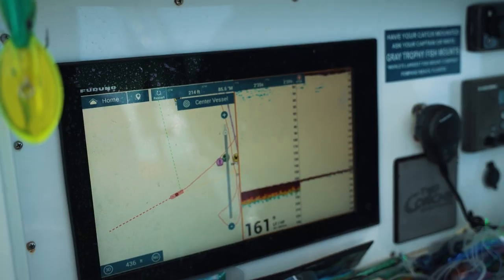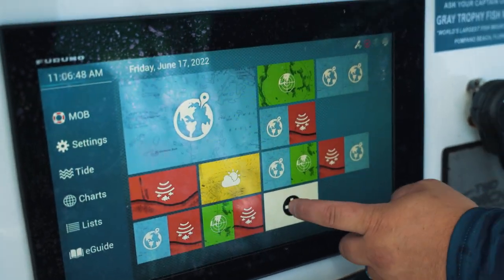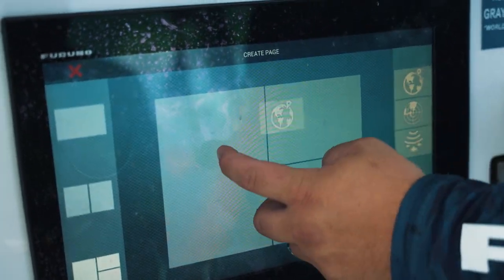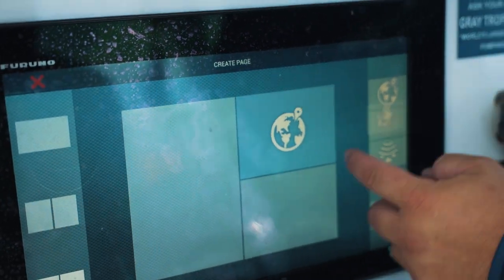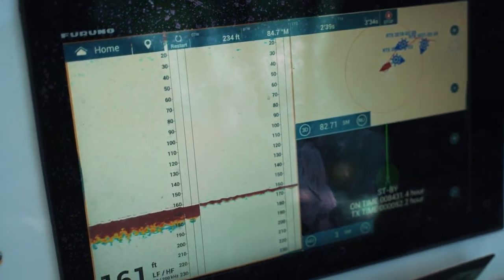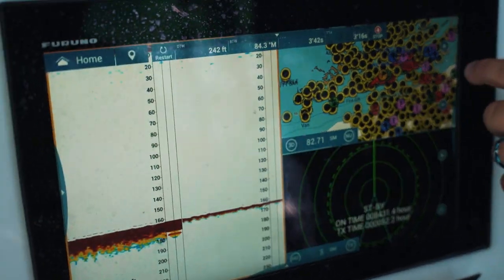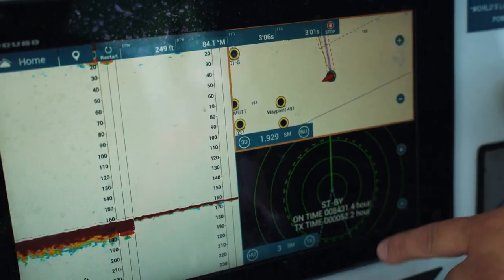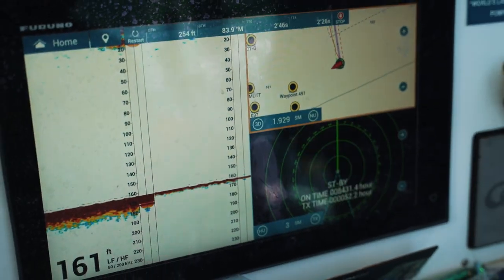Gotcha. So if we wanted to, we could go to our home screen and push on here to add a screen. And we could do a triple. So if you wanted chart, well, we'll do chart small, you could have a little radar and then a big fish finder. So you could have a three-way split like that. Zoom back in on your chart here, get zoomed in onto our boat. Some guys will run a screen like that, especially if they're offshore. They're doing some drops, so they need to see where they are on their chart. They want to see the bottom for their fish finder, but they could also keep an eye on their radar for birds. Gotcha.